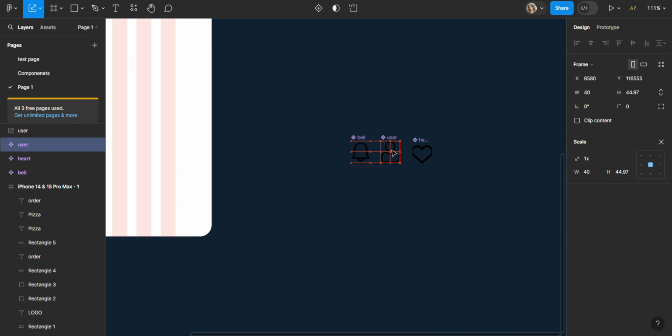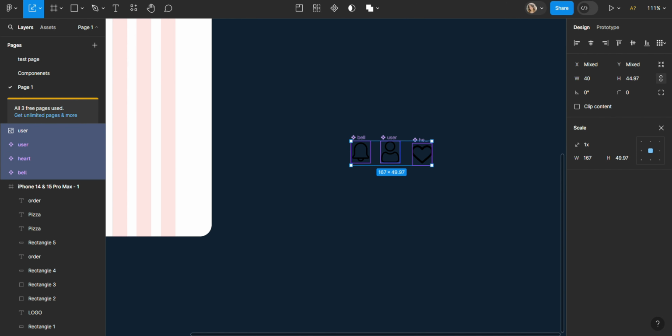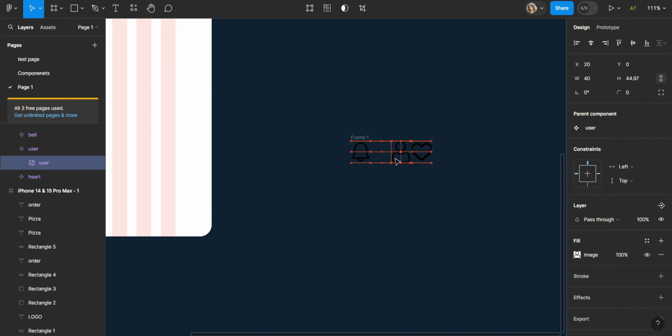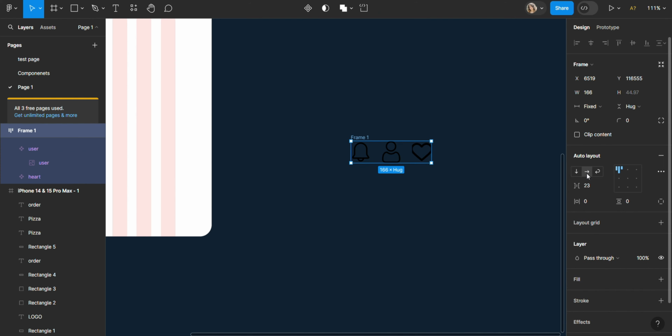Something happened to my user, but I'm going to see. Okay, next thing I'm going to do is adding a layout. Adding a layout, there's a shortcut, but here I'm going to show you on the right side, clicking on the plus sign. Also, you see, there's a problem. We can fix the problem like this. And I can add my user here, and I can make it auto. I can put them here.